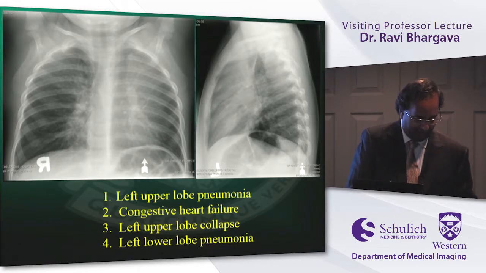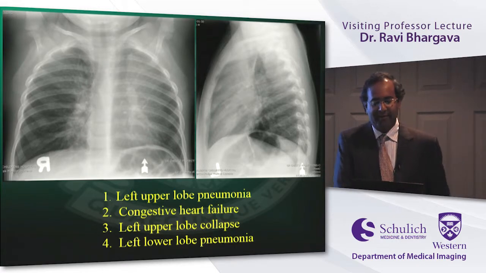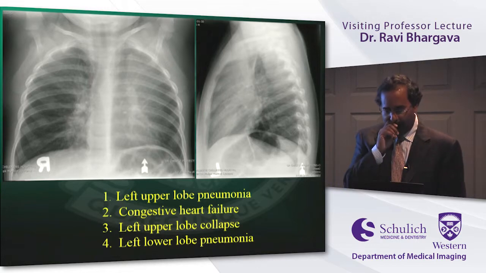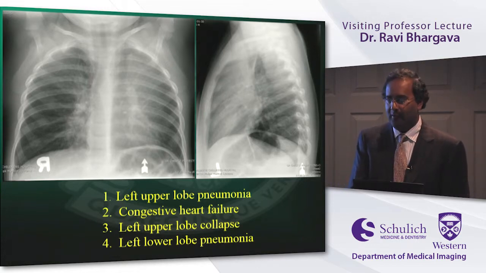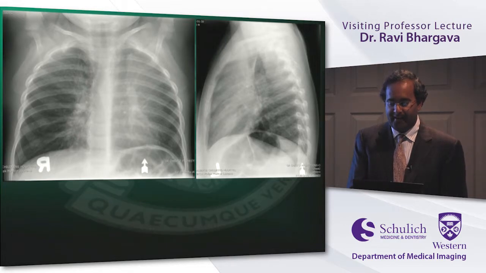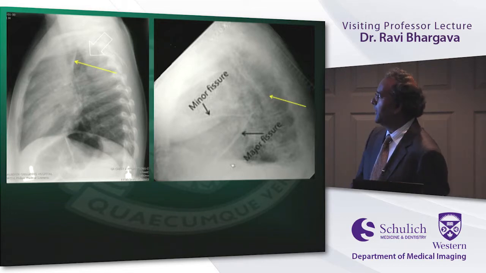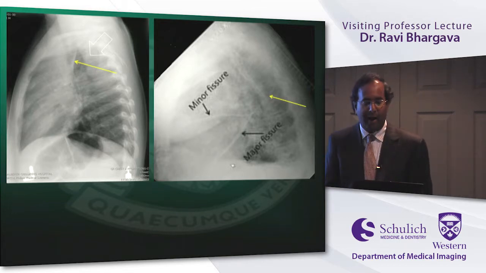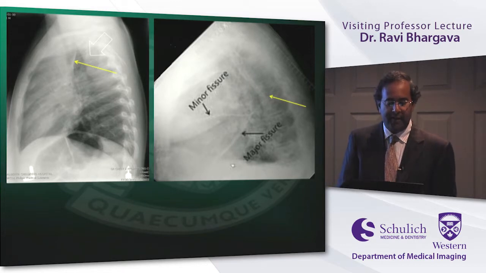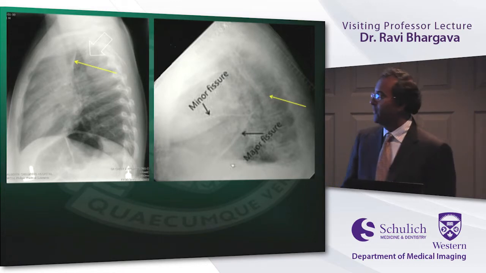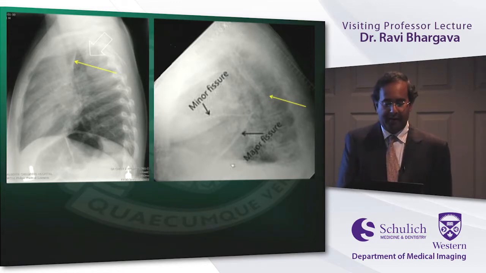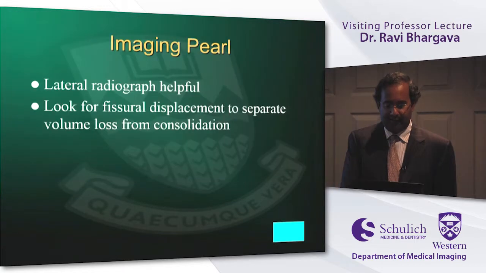The most common response was left upper lobe collapse. And this is a really classic picture of what left upper lobe collapse looks like. There's this veiled opacity that extends out to the periphery of the lung. You can see displacement of the fissure. And here's an example of somebody who's got fluid that shows you where the normal superior aspect of the left major fissure should be and where the minor fissure is. So you can see the displacement of the major fissure. And this is left upper lobe collapse.